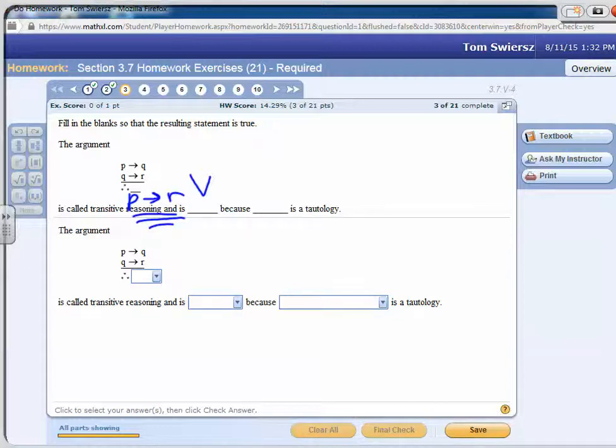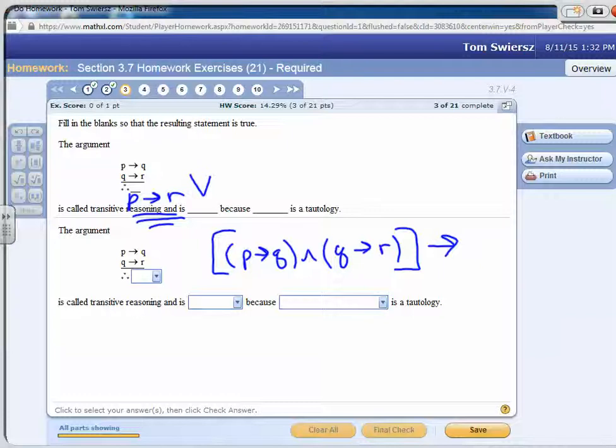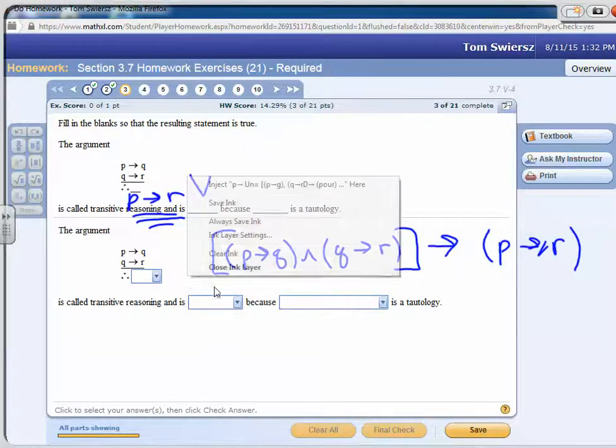And again, the tautology is going to be premise number 1, if P then Q, and premise number 2, if Q then R. Those 2 are always going to imply the conclusion, which is if P then R. Okay? All right, so again, on page 186 of the textbook, this is one of the 4 valid arguments.